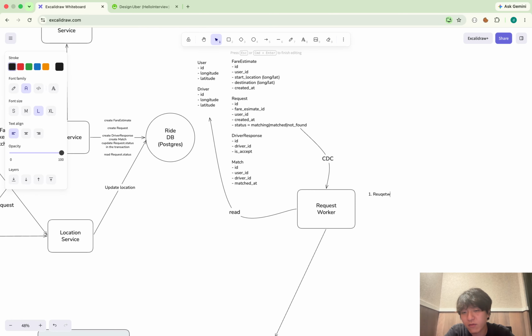So I will write it down. The request worker makes a query to fetch 30 nearby drivers.